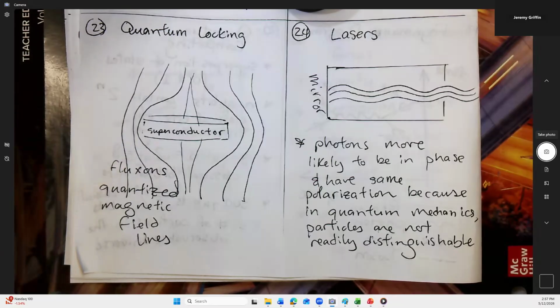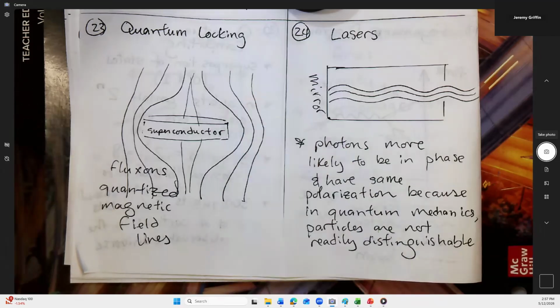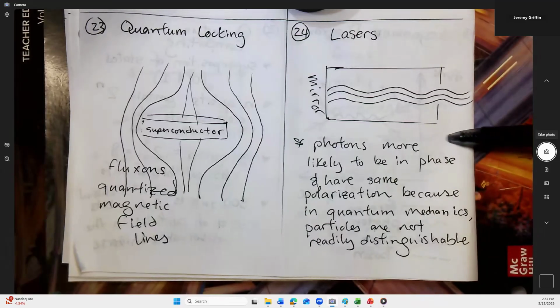Right? Because you had to have it super cold. That's one feature to make these superconductors work. And then you put this in a magnetic field, which has these quantized magnetic field lines called fluxons. And then some of them get stuck in the superconductor and most of those are expelled. And then it can stay locked in place in some relative position. And that's where, well, we cut off this video, we had it going on a ring upside down with Valkyrie. Okay, and then here's that short follow-up video you guys saw, which was how do lasers work?